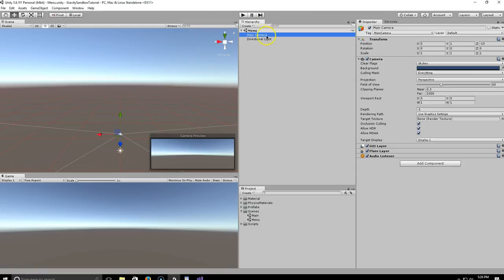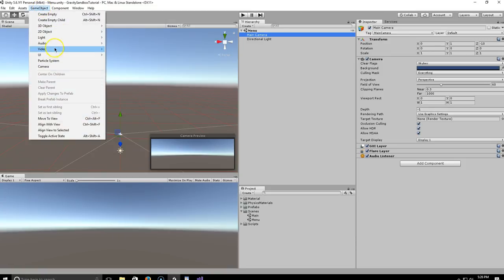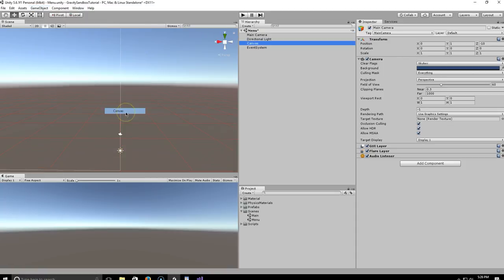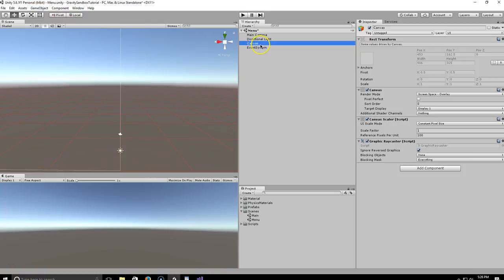To make a user interface, what we always need in it is a UI canvas. So we go and create one of these canvases. I'm going to rename mine UI for user interface. Save that, and there we go. So in the UI, a bunch of stuff.